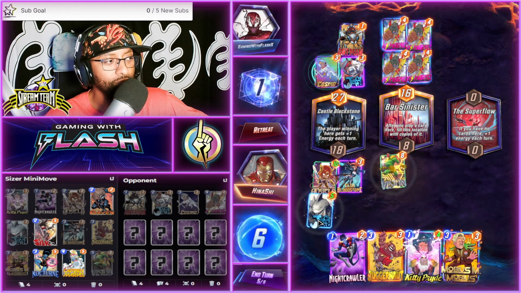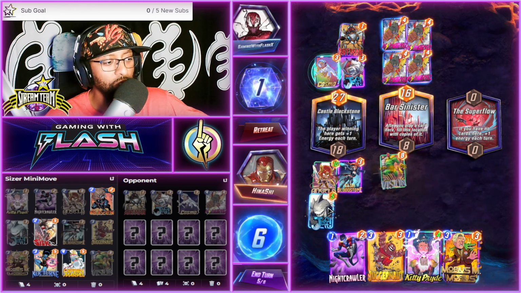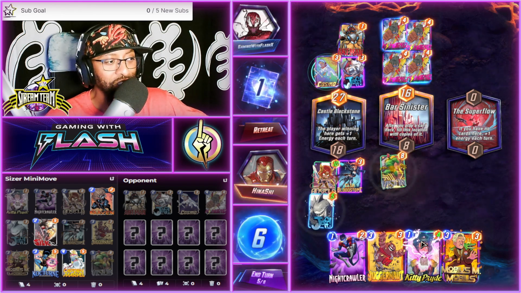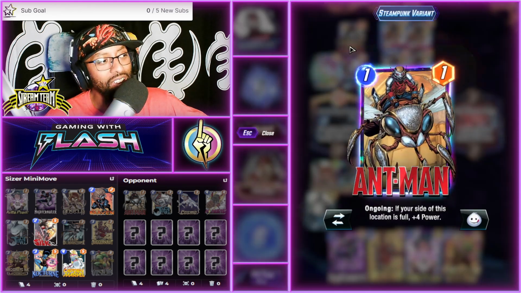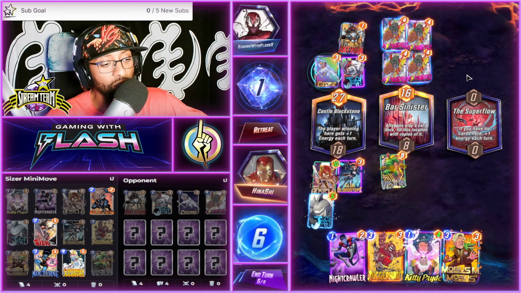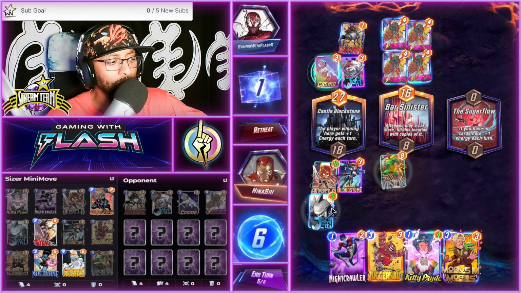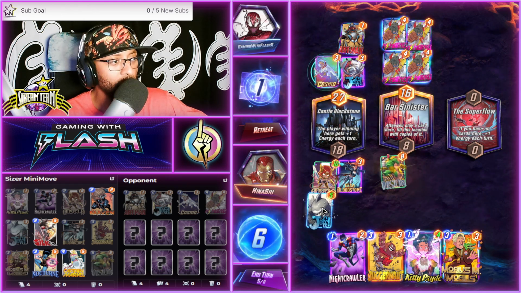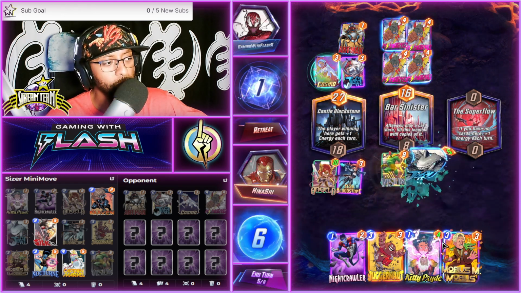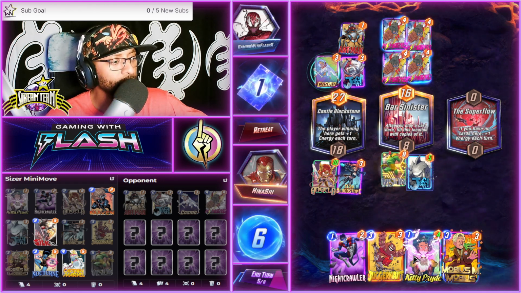I need to make sure that I'm not just talking crap here, and that I actually do have a winning play line. The Ant-Man is interesting because this could be Onslaught. Now granted, it is turn 5, so we got some time. We're gonna have to move Jeff out, but like I said, we got time here. We can move Jeff mid, because at the very least, he still helps to outpower the Miss Marvel.